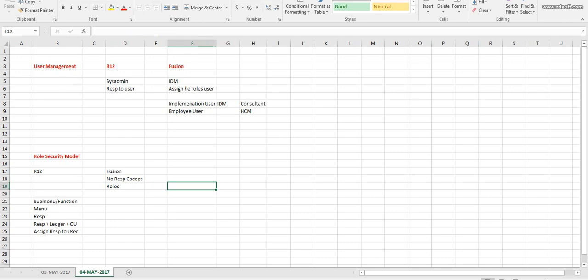See, if you want to compare with R12, a submenu or function is nothing but a duty role. Menu is equal to job role. Here, as I said, there is no responsibility concept, so this is not applicable. The combination of responsibility with profile options is called a data role.